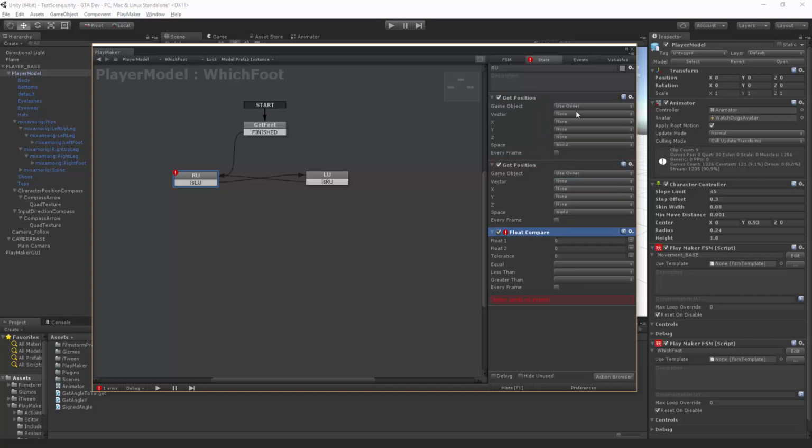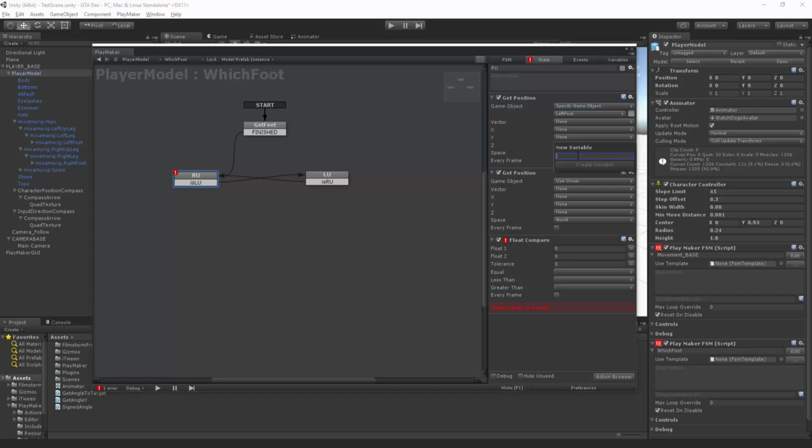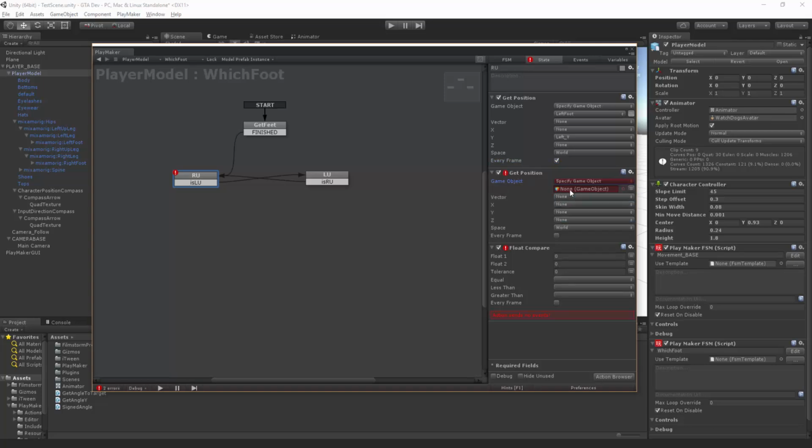So we're going to get the position of the left foot, and we're going to store that as left underscore y, and we're going to get that every frame. And then we're going to get the position of our right foot and store this as our right underscore y, every frame.